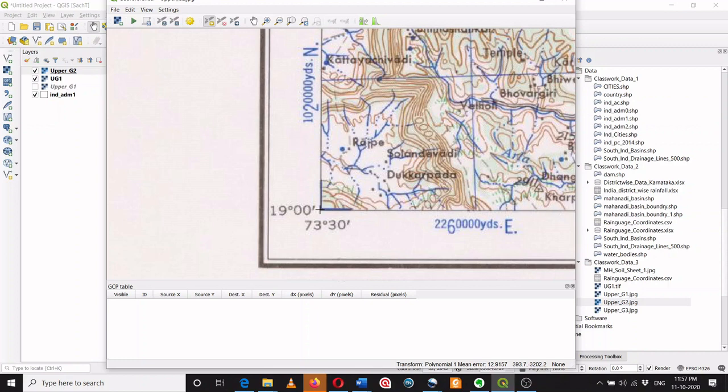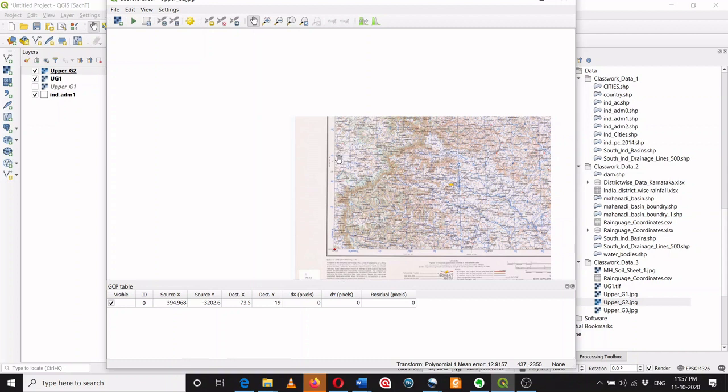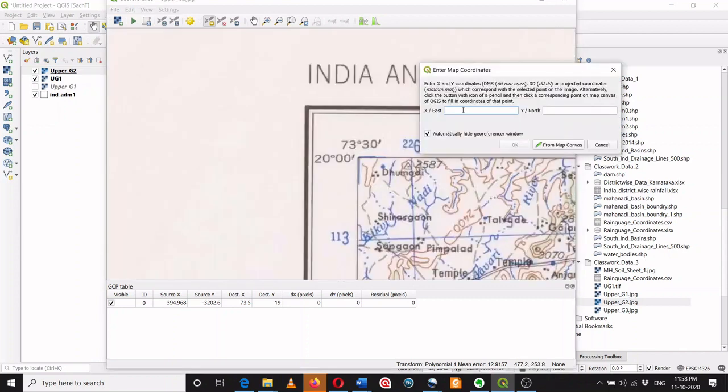I will click OK. I can similarly repeat the process over here carefully with accuracy. The longitude is the same, 73.5, latitude has changed by 1 degree, it's 20 now.